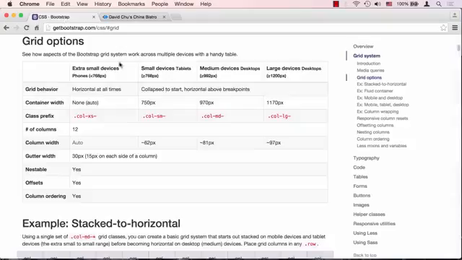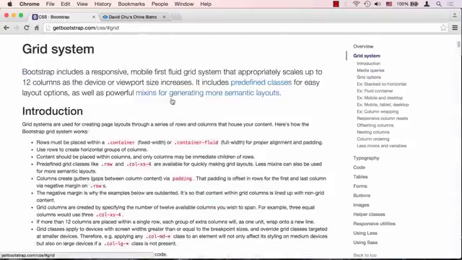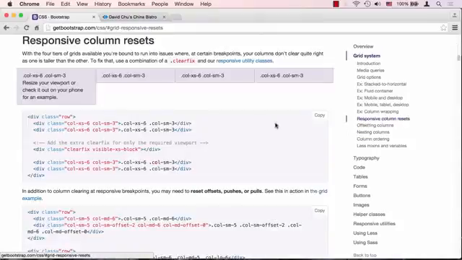So if we go to the Bootstrap website, and right now we're in the grid system portion of it, you can see here it says responsive column resets. What this is referring to is this specific problem where one column becomes bigger and the rest of the columns kind of get messed up. And it's telling you here that in order to fix that, you need to add another div to your grid. And this div basically has a class clearfix and then a qualification as to when this whole div should even show up. In this case, for example, they want them only to show up visible-xs-block, which means they only want it to show up when the screen is extra small.